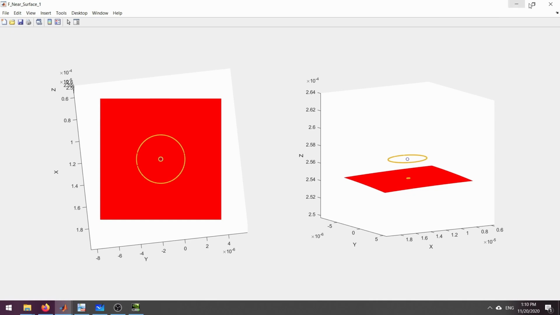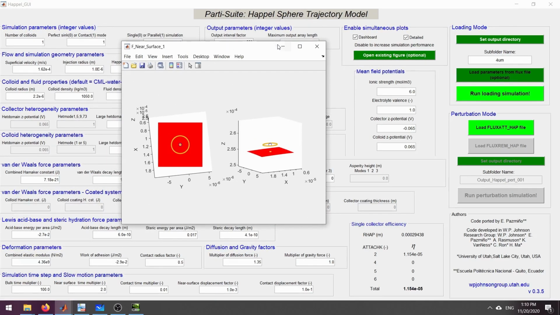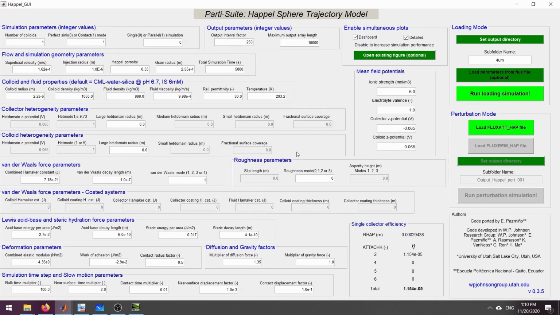All right. So what we're going to do now to contrast this behavior is I'm going to change this to a colloid that is 10 times smaller. 2.2 10 to the minus 7. It means it's 220 nanometer in radius, 440 nanometer in diameter, which is 10 times smaller than the previous case. And I'm gonna run the same thing, but I'm gonna change the folder name to 440 nanometer. And then I just let it run.